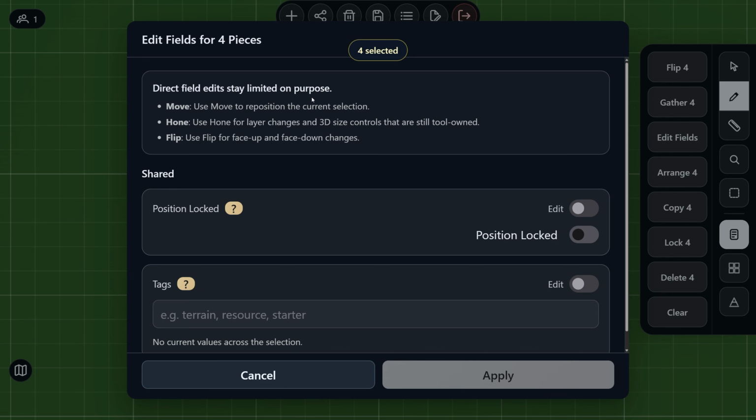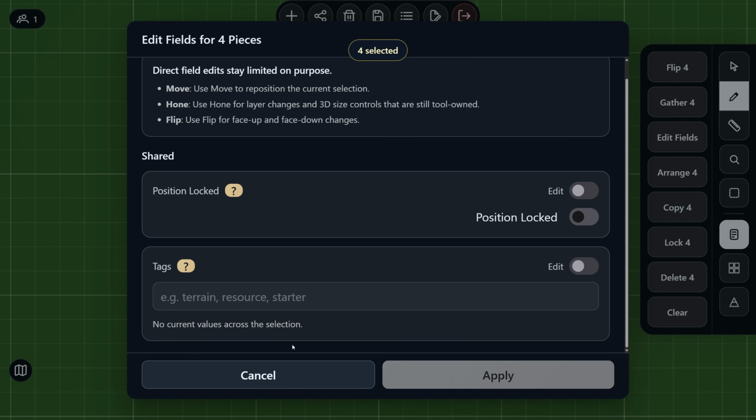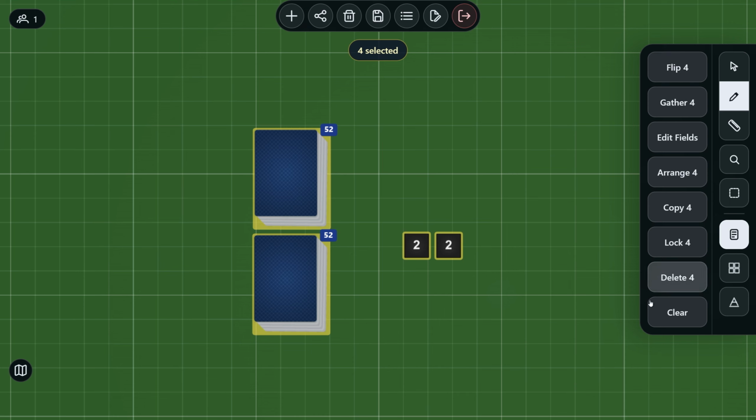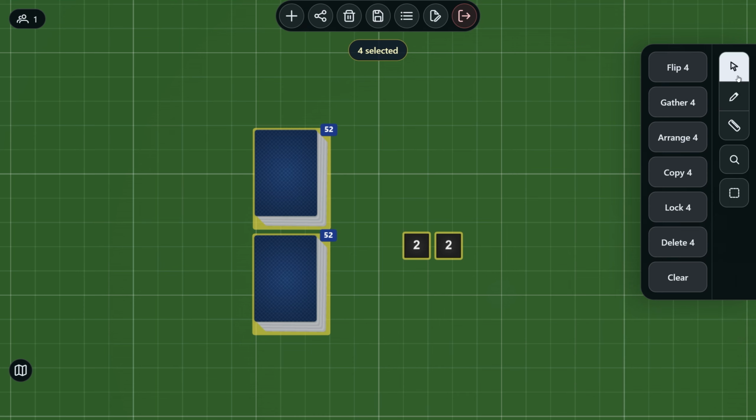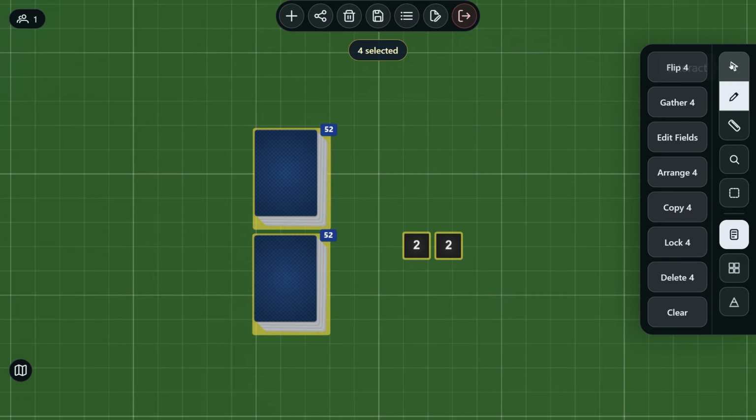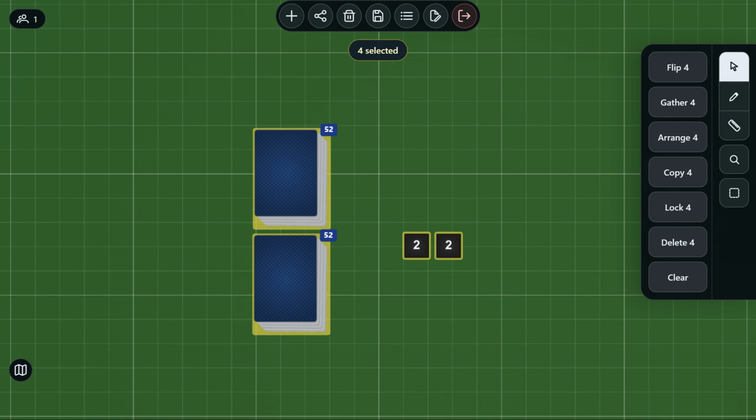And that's everything to do with the action dock. To recap, the action rail controls your mode, lenses and editable layers, while the action column gives you the actions available for your current selection. Once you understand those two parts, the docks become much easier to navigate and you start using Playtest Parlor very efficiently.